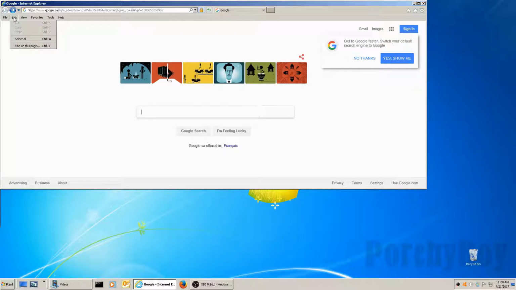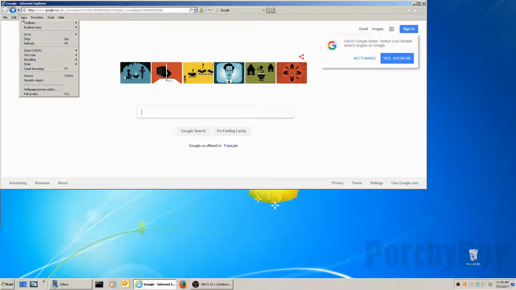It's more of a read-only type of application. View, there's numerous ways of configuring your Internet Explorer. It defaults with the menu bar on, but if you have a series of favorites, you can save them in the favorite bar, which is not just the favorites, but it's a subset, and you can turn that on and off here.